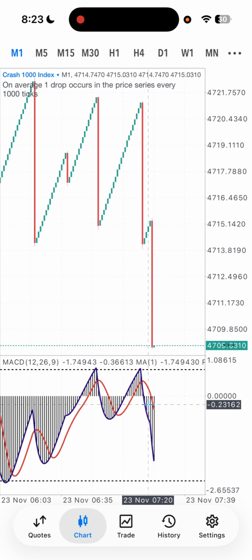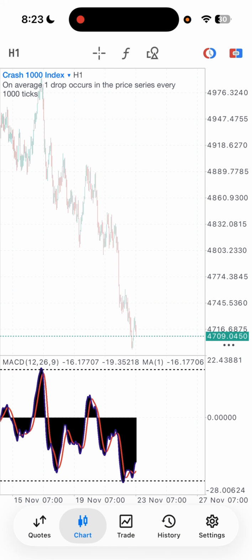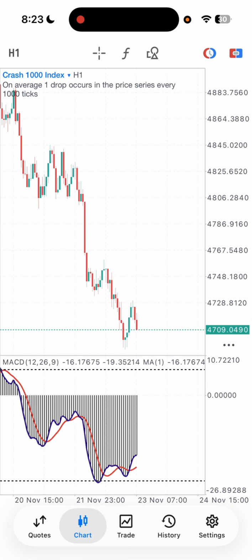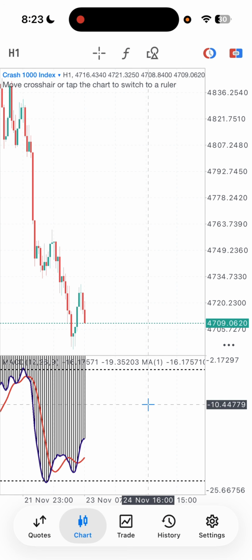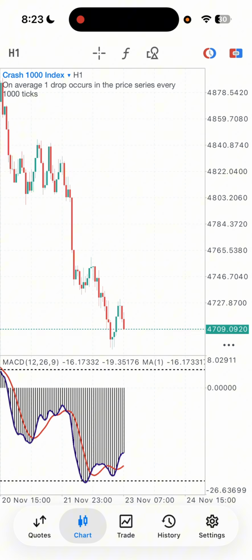What you do is go over to the higher time frame, like the 1 hour time frame. As you can see, I am currently on the 1 hour time frame right now. This chart is already telling us that the market is at the oversold, so it's going to buy, right? But we are using the 1 minute time frame to scalp Crash spikes, so we can't follow the 1 hour time frame to place our entry. We only use it to observe, right? That's why we are on the 1 hour time frame.